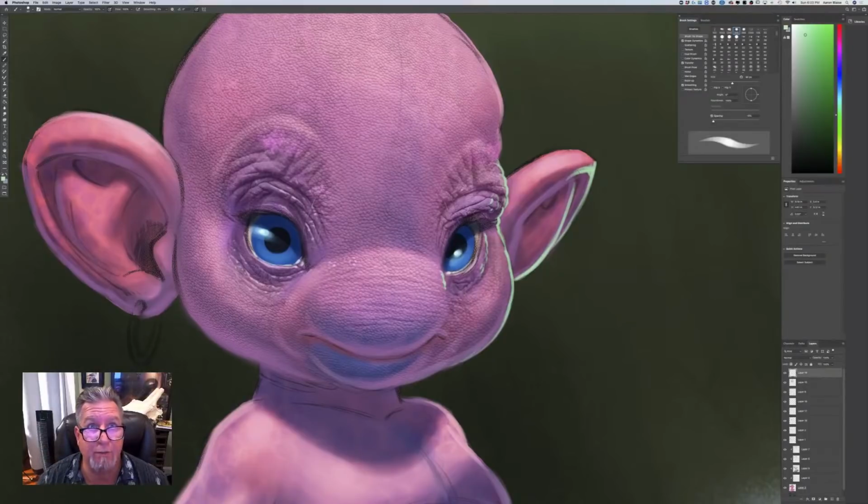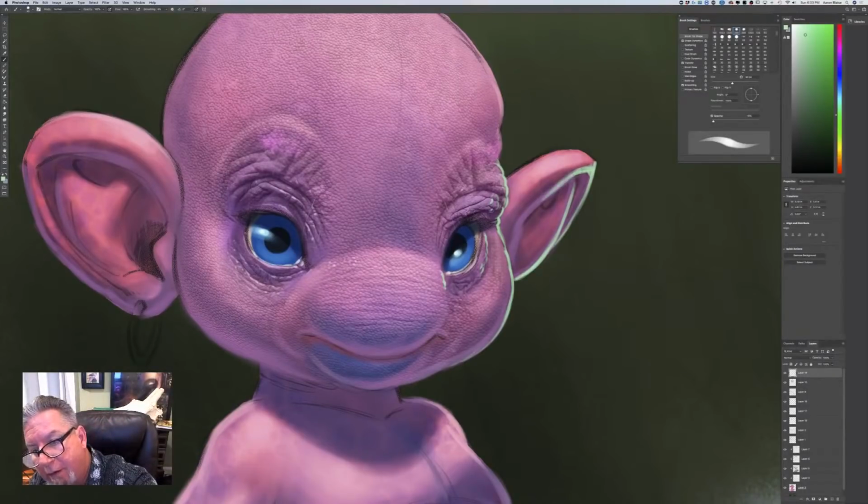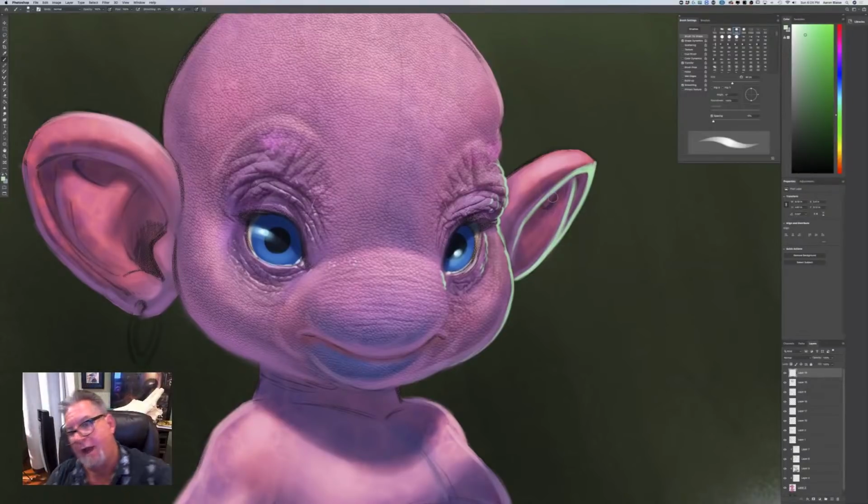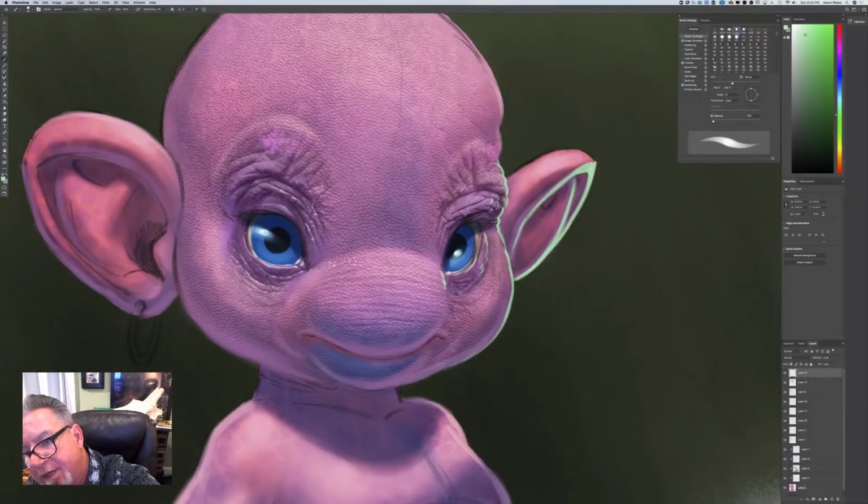Aaron, what would you say is one of the most important things in a story-driven visual development portfolio? Consistency and a theme. If you're working on a picture and you have several images in there, and it's all story-driven, then you want to see some kind of thematic. You want to make sure that everything feels like it belongs in the same picture. That consistency.